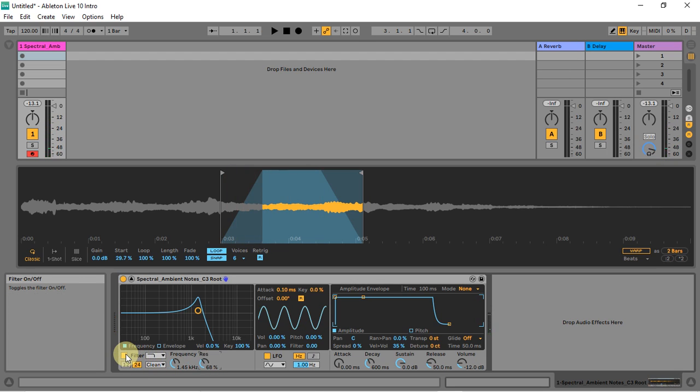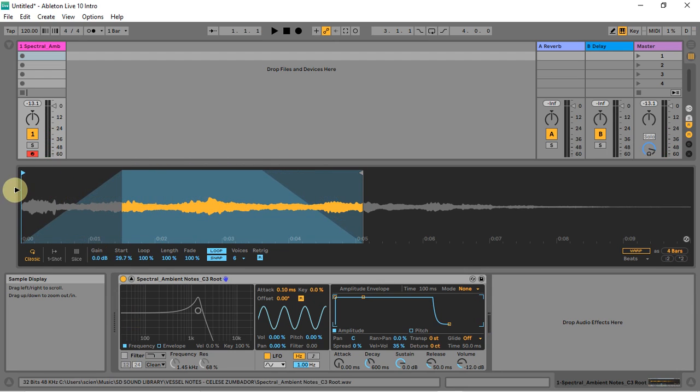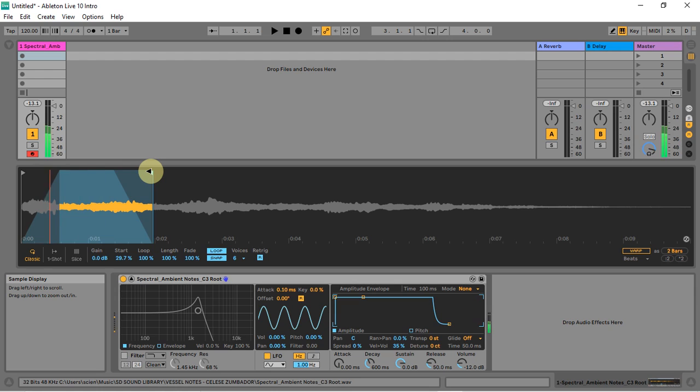Let's turn this off and listen to the original sound again. All right. Let's change the continuous loop playback selections to a different area. Okay. Let's turn the filter back on.